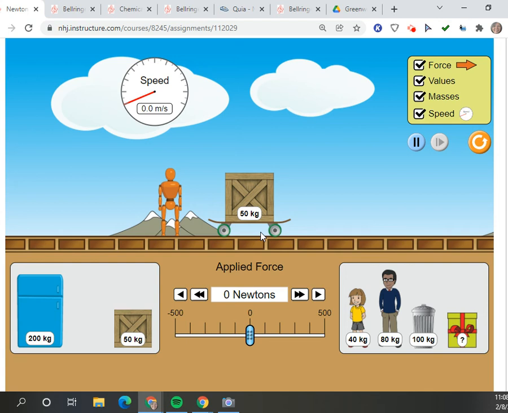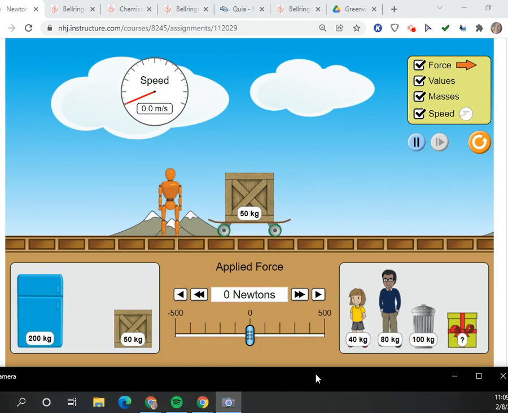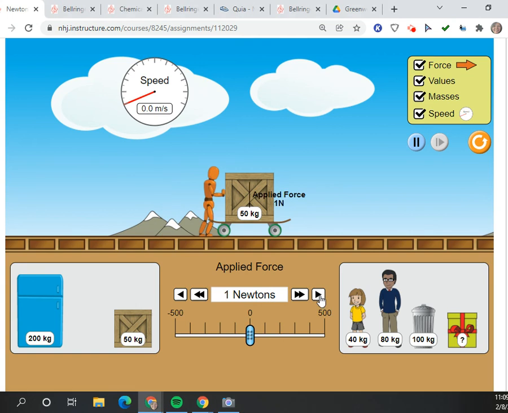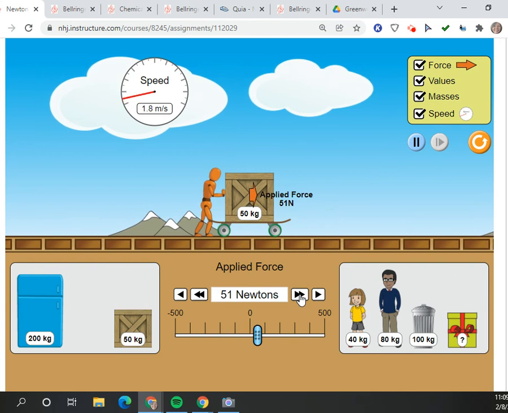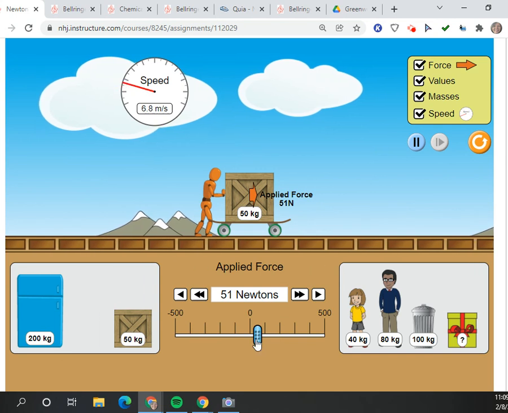What word do we call that? Inertia. So the same idea as yesterday, when we watched the video with the guy sitting on the tailgate. When the truck moved forward, the guy fell off. So same kind of concept. When I push, let's see, if I put 1 Newton of force, is it going to move? Got a little slow, tiny movement. What if I add more? Okay, now we've got some movement. Now we've got visible movement.